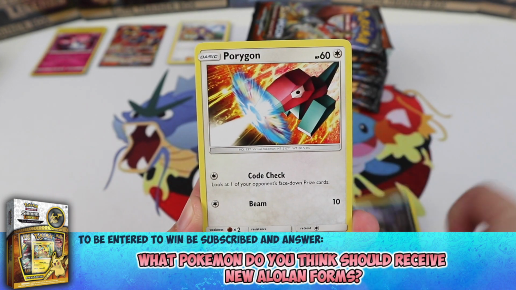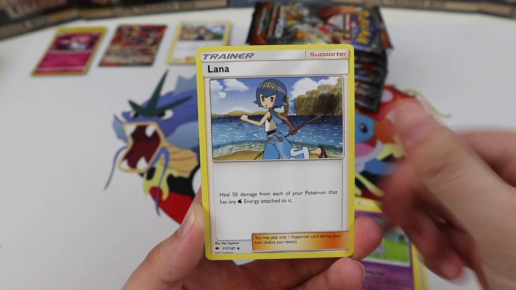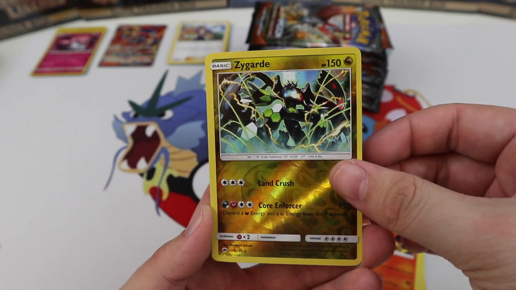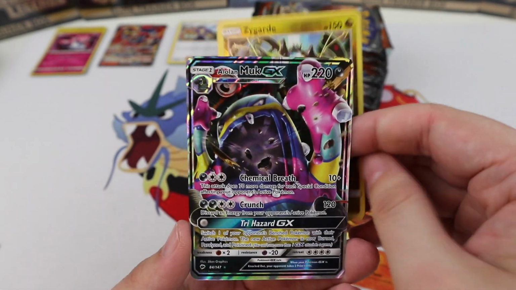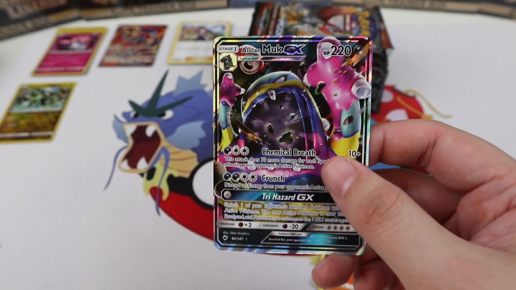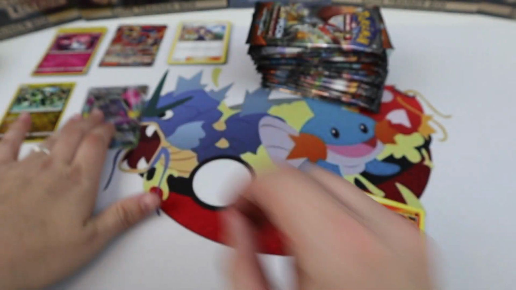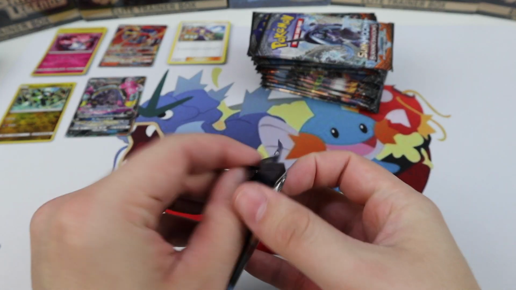So we have Alolan Rattata, Porygon, Panpour, Pansage, Esper, Lana, Tormenting Spray, Heatmor. Oh, another Zygarde. We got one of these in the first half, but I love it. Oh, and a Muk GX. So we are starting it off with an Ultra Rare. Very nice. That makes me feel a little bit better. Since the first video, it took quite a few packs to get that first Ultra Rare.